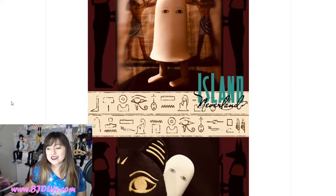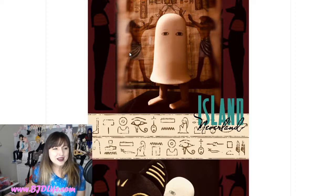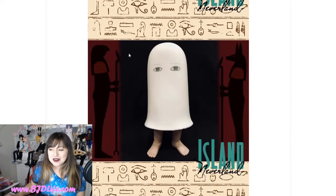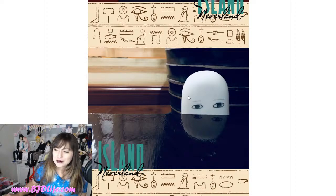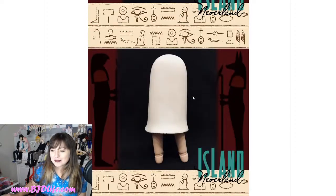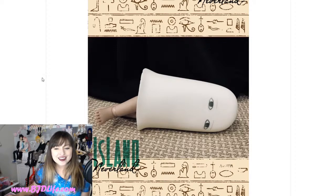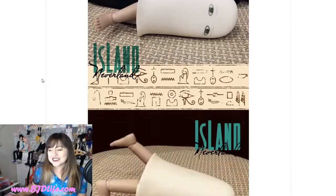options. But I just like the fact that it's played up behind this whole Egyptian theme. I'm actually not really quite sure where they were going with this. But it's just funny, because it's just like, hello, whoop whoop a doop, hello, I am a bare feet. And look at, paint me like one of your French ghosts. Yeah, an Egyptian god deity, maybe? A finger ghost. Yeah, I don't know.